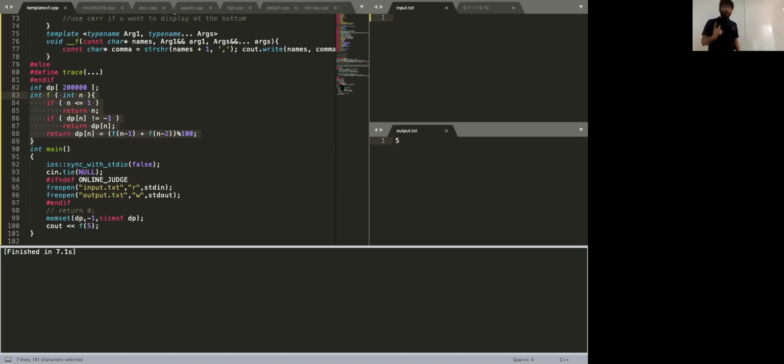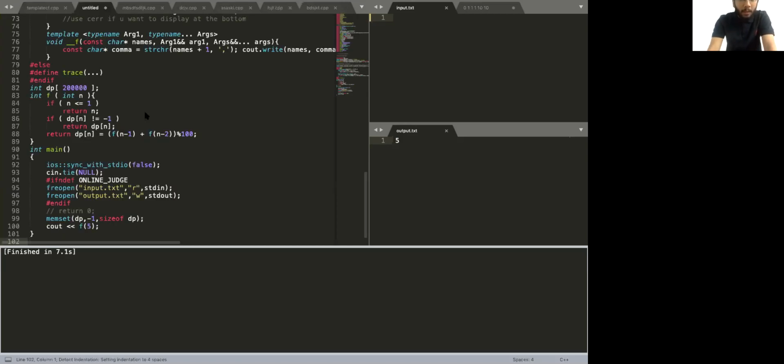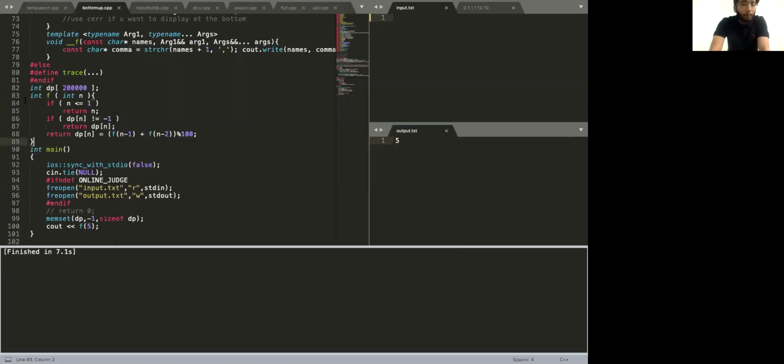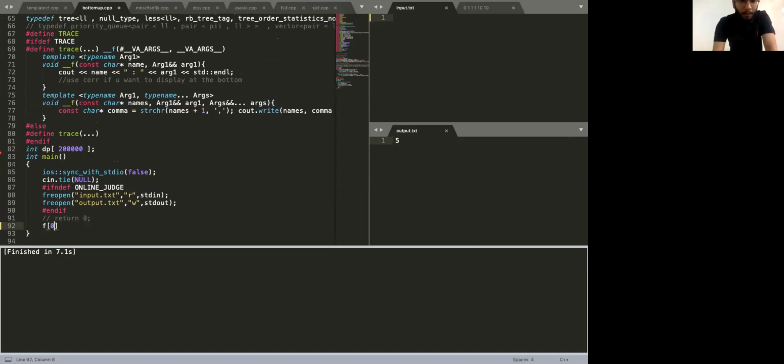So I'll now quickly write the code for bottom up Fibonacci numbers. It is very simple. This was the code for top down. I'll switch the window and write the code for bottom up as well. I'll name it bottom up. Now bottom up doesn't require any function sort of thing. You can have a function, but it isn't required much.